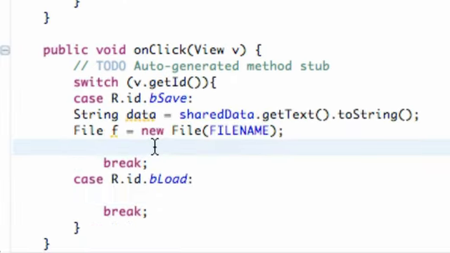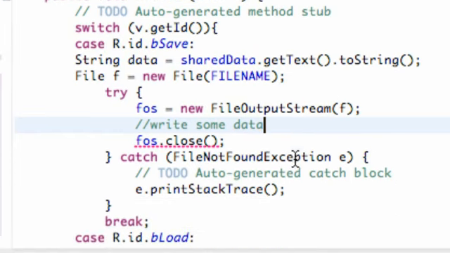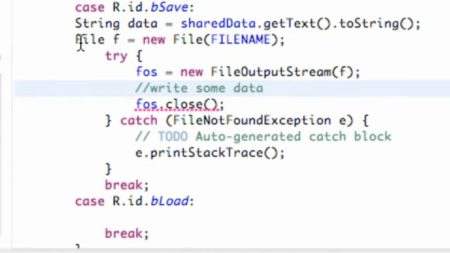Then we can also do FOS.close, and we would write some data within here. But we aren't going to actually use this method. I just wanted to show you guys how you can set up a file according to a string name, and then use a new constructor that sends it to the file output stream class.